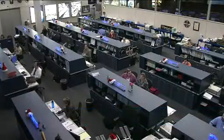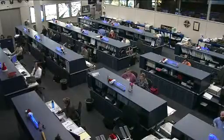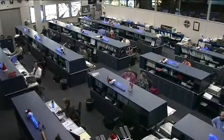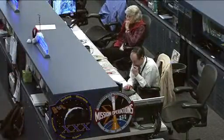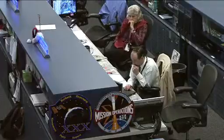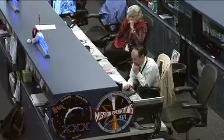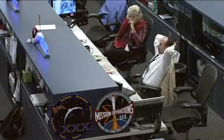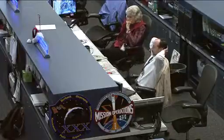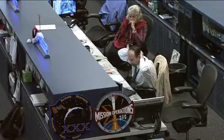You're seeing the Orbit 2 team at their stations monitoring the vehicle systems. This is the Orbit 2 team being led by Flight Director Chris Edelin, shown here in the center of your view, and to his right is veteran astronaut Shannon Lucid, who is serving as the voice of the flight control team. That console position is known as the CAPCOM, and they represent the flight crew office as well as the flight control team — basically the liaison between the two, helping to facilitate the activities.